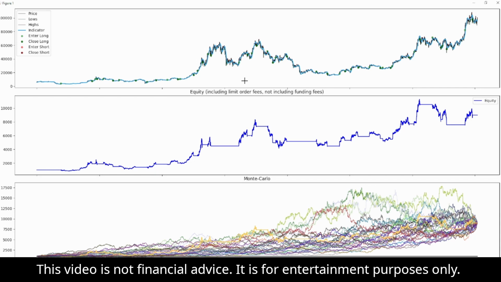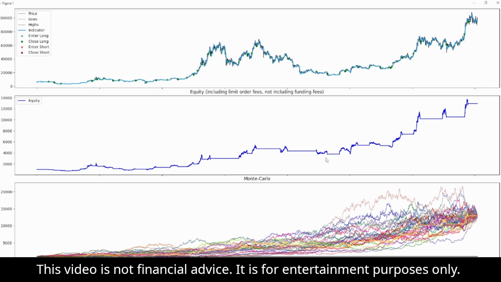But yeah, what I don't like with these rules here for the Hull moving average is that it was working well for the Kaufman adaptive moving average, but there are too few trades. But yeah, the performance looks good, as you can see in the middle chart. The equity curve is not so bad, and the Sharpe ratio is above 1.